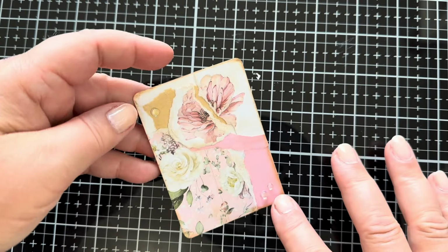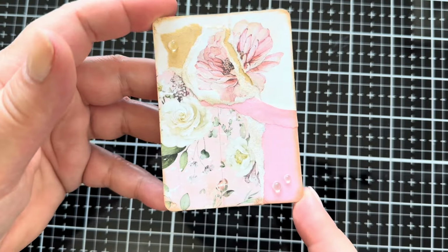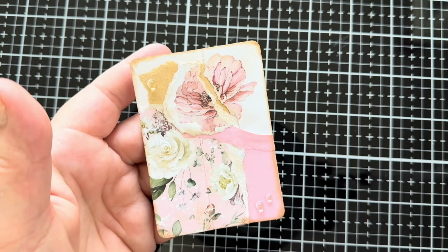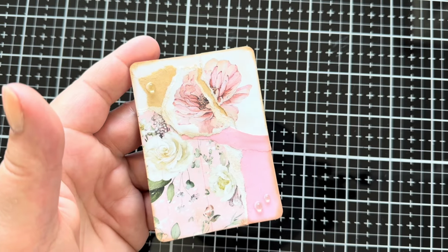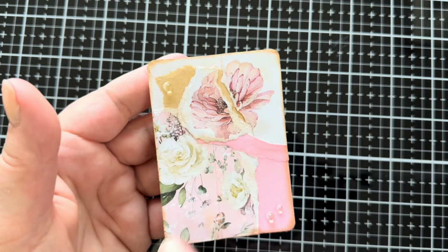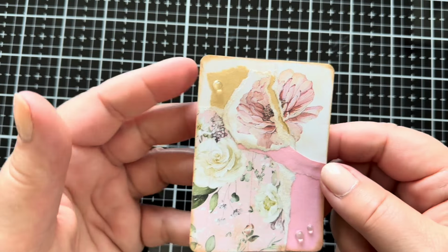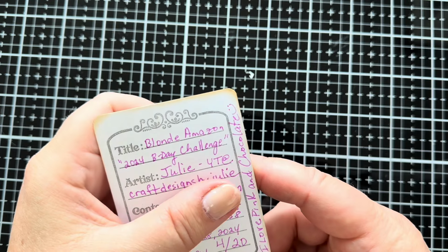I also made my very first ATC card. I did try to do a little collaging, and I added some distress ink and paper tearing with some layering. Then I added a couple of dewdrops. I did the proper dimensions, which is 2.5 by 3.5. And then I rounded the corners, and then I put my information on the back.